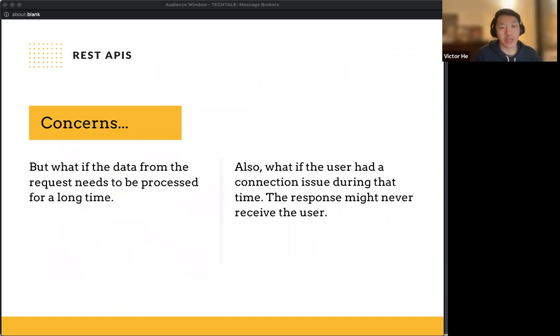Another thing is REST APIs. When you build a website front end or a mobile application or a REST API backend, you typically are using request response cycles. That's great. But what if you have something that takes like 10 minutes to complete for a calculation or something you're doing?